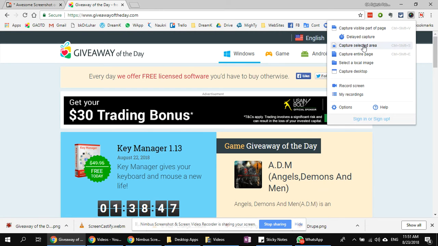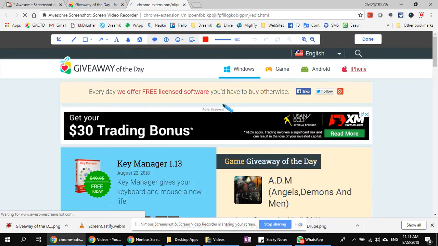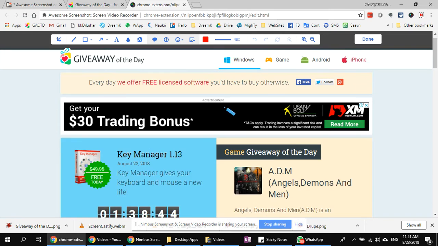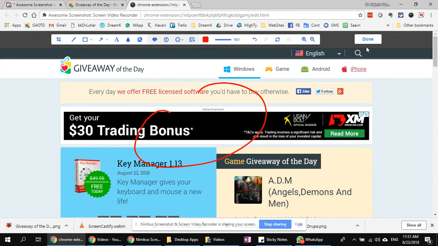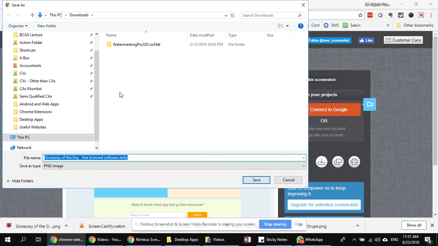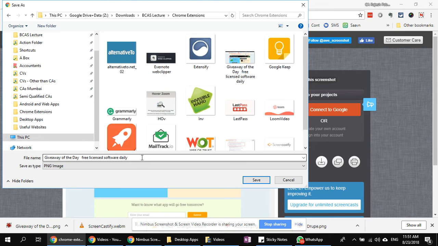There are other options as well. Capture entire page, so it will capture entire page and it will show you the whole page, and you can do the annotation and things like that. And when you go to home, it will show you the PCS Chrome extensions.